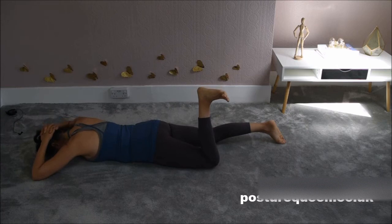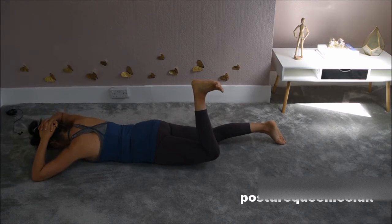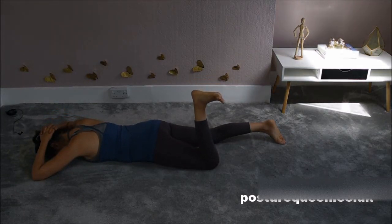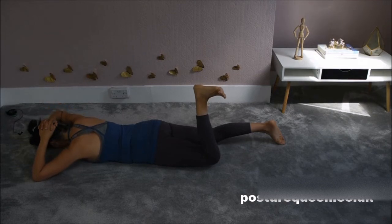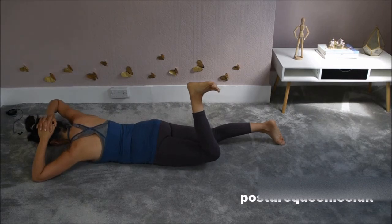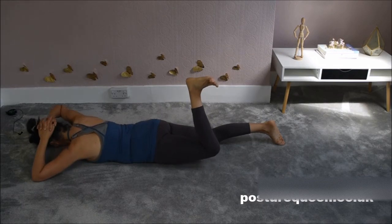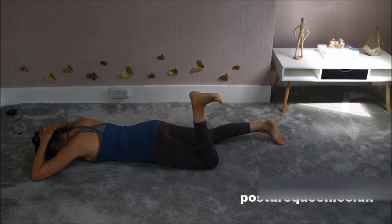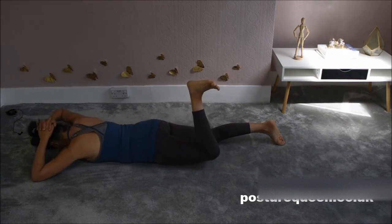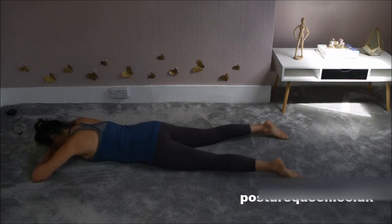Remember that your hands are on the back of your head, not the neck. Lift the knee and the elbow and the head. Look towards your elbow. Okay, and then let go. Take a moment to rest. And then do the other side.